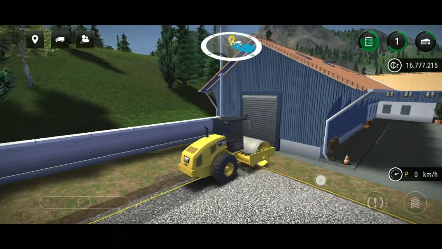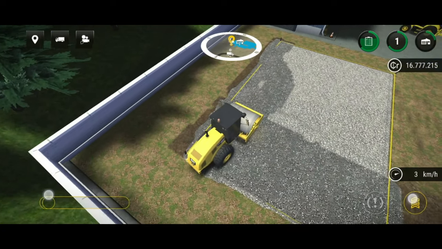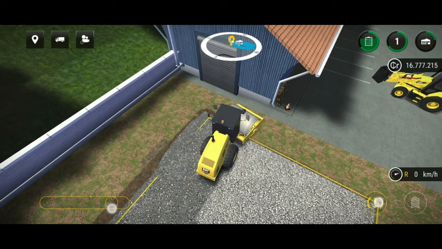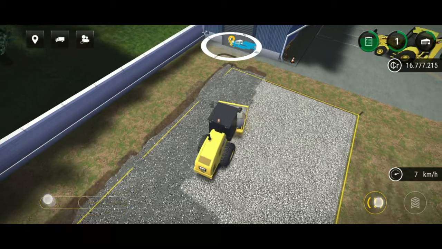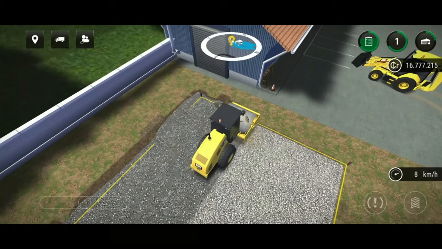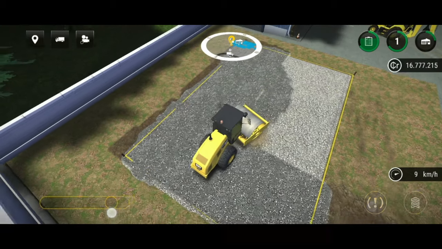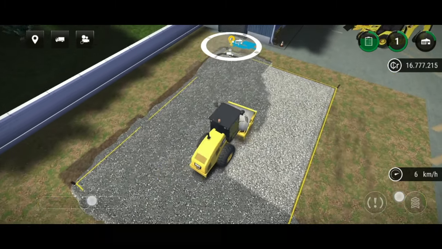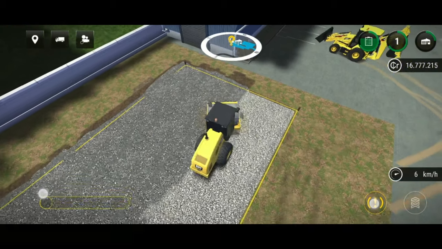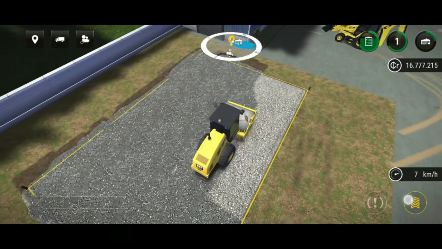Good thing in this game is that I appreciate the realism, because the vehicles are having the brands, which is from real brands. For example, this one, Caterpillar. So it's not just like a generic brand on a game, so it's coming from the real brands that our construction workers are using. So you know what I mean, you get to feel how it is like to be working on a construction site with these equipment.